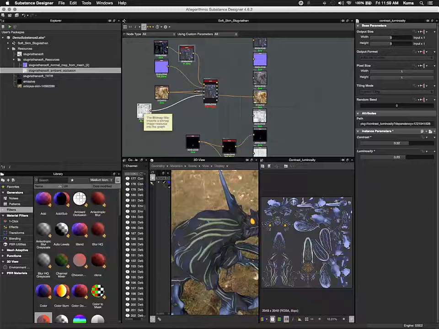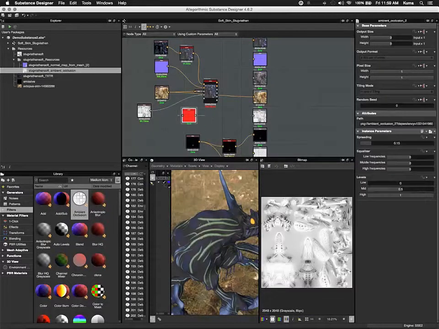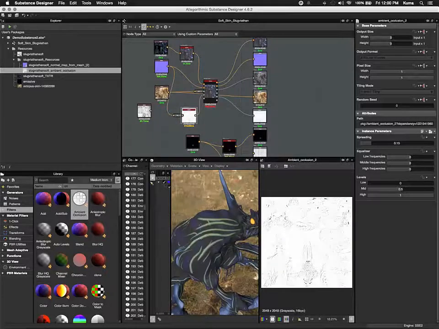The only reason why I baked it is because I like the quality of this map better than what this node provides. But if you're doing like a simple asset and you're trying to reduce the amount of maps that you're using and the load, you can drop this node in, take the normal map, drive it into this node, then take that and drive it into here. And there's procedural ambient occlusion, which you can tune through here. So bringing your high frequencies up, middle frequencies, low frequencies.